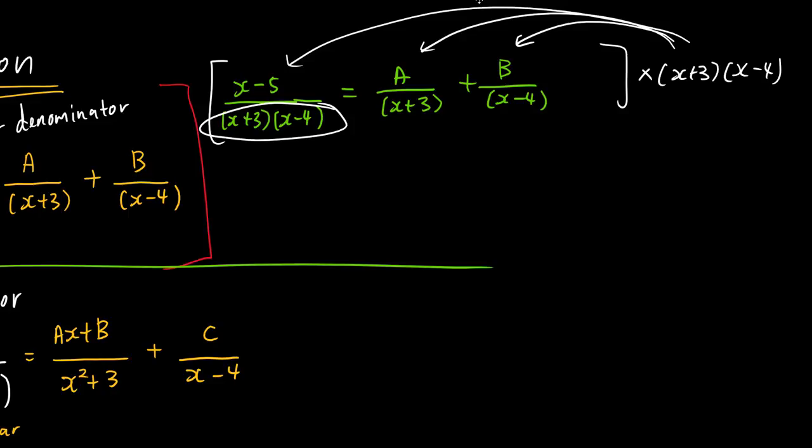Alright, so you imagine if I have x plus 3 and x minus 4, I multiply this thing, I can simplify it, cover it, right? So I can simplify the whole denominator, because x plus 3 and x plus 3 cancel, x minus 4 and x minus 4 cancel, I eliminate them, so I'm left with x minus 5. Same idea for a: if I multiply the whole thing by x plus 3 and x plus 3 cancel, I'm still left with an x minus 4 for a, right? So I will do it like this. Same idea for b: if I multiply the whole thing here, x minus 4 and x minus 4 cancel, I still have the x plus 3.